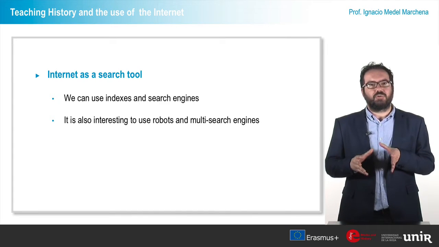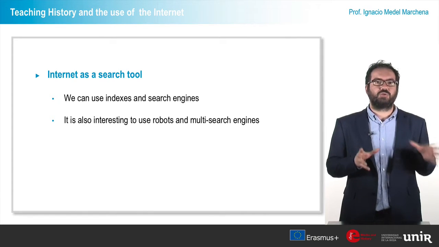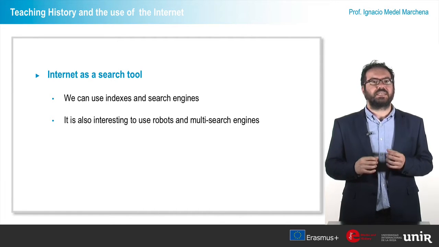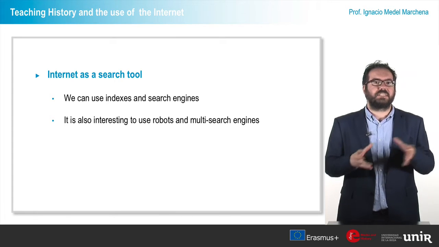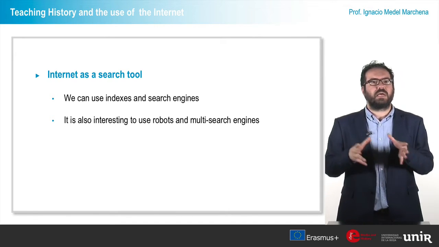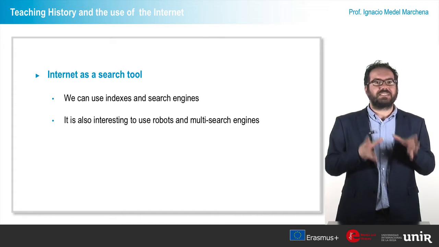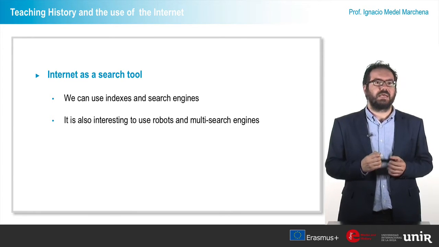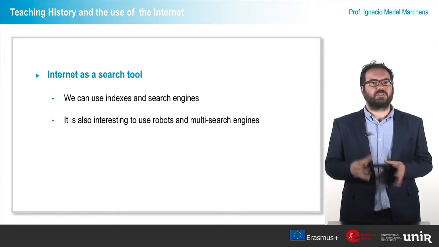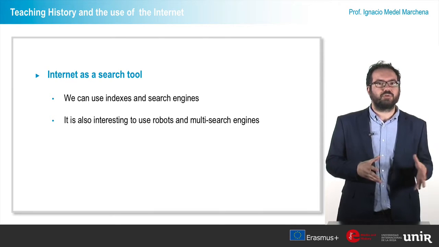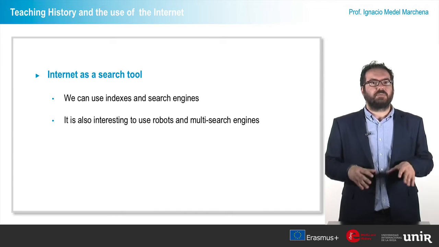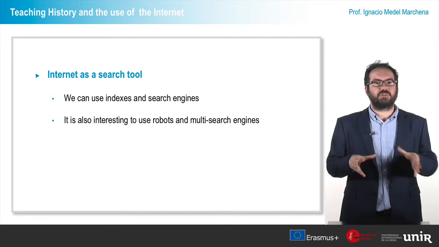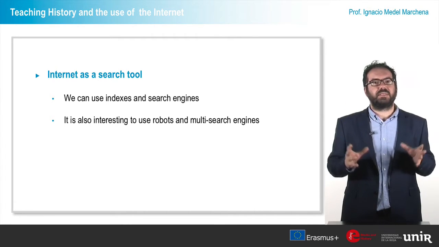Internet as a search tool. Currently, search engines are classified into two kinds: search engines and directories. On the one hand, we have indexes and search engines. Indexes have the advantage over search engines in that they provide more specific information about what we are looking for — that is, we must sift through and eliminate less information. Meanwhile, most search engines we use currently look for keywords; the best-known case is Google. Also, we have robots and multi-searchers, second-generation tools installed on our computers. Their job is to perform the exploration of results in several search tools at a time, showing results once only, in an orderly manner depending on their relevance.